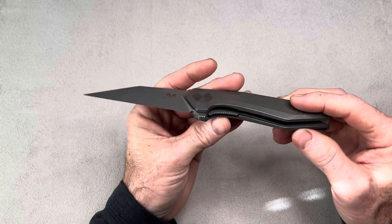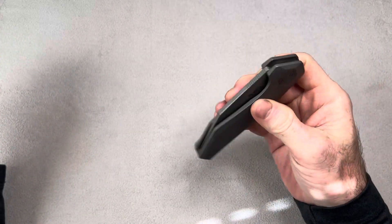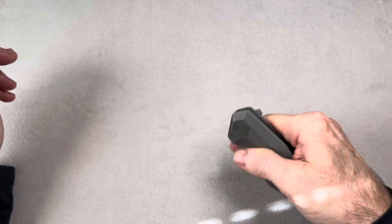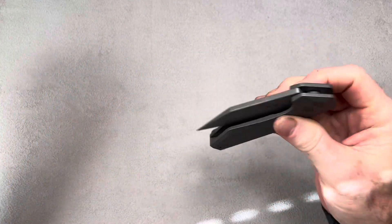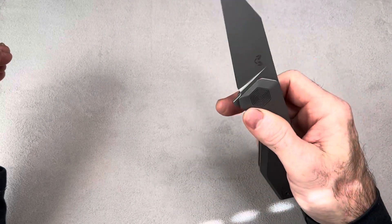Everything is titanium. These are fantastic knives for the price. I've had a few Damdesigns in hand — they've all had fantastic action. Great detent. This knife is so good. It's flipper only, but you can just reverse flick it so easy. With the stonewashed finish on this blade, you get plenty of traction. The action is so good — it's very easy to reverse flick without a fuller. Super easy, one of the easiest ever, actually. It may be the easiest one I've ever done. Detent is really good.